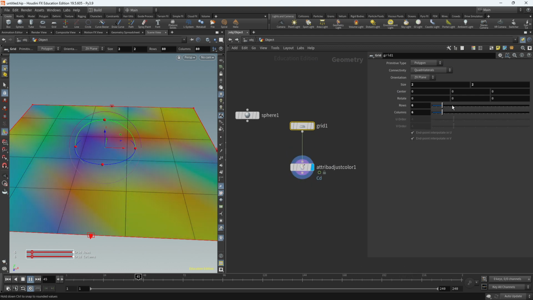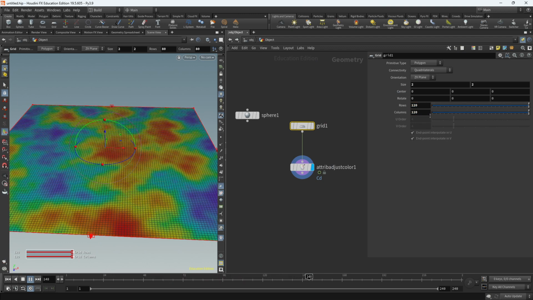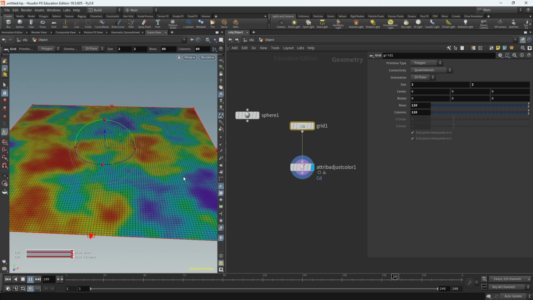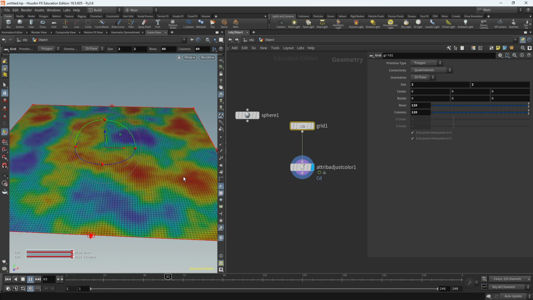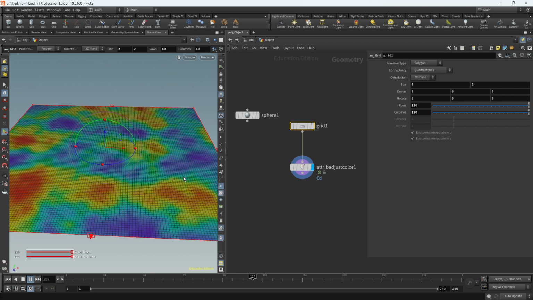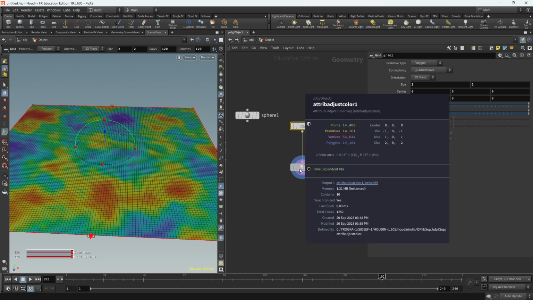But if you increase the number of rows to, let's say, I don't know, 120 and 120, notice that it's much more visible now, right? Because again, the attributes are on either a point basis or a face basis. Okay, this time it's points. How do I know it's points? I know it's points because if you middle mouse click, see, it's position. It's point attributes, guys. So we're assigning it on point attributes.